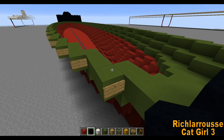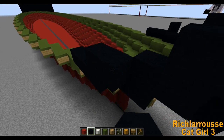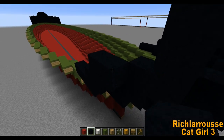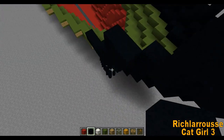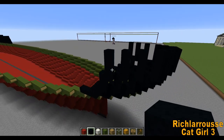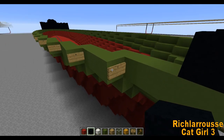We want forward four. One, two, three, four. And then two rows of two. One, two, one, two. And then up two. One, two. And then up four. One, two, three, four. So I think it's kind of the same design all the way along. Anyway, on to number seven.